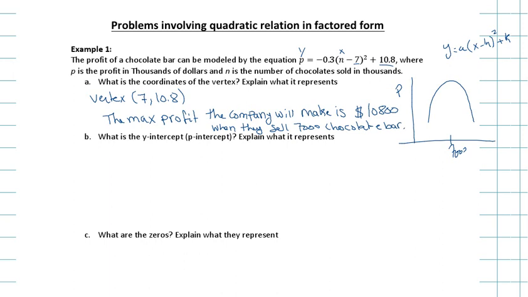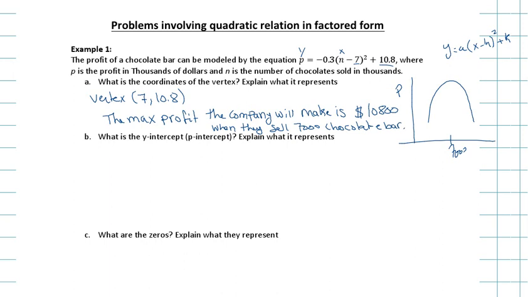Because you're going to get a question like this, where it's asking you to find the y-intercept. So I'm going to show you both ways, because you need to know how to change from vertex form to standard form. This is for sure. You're going to have to show me how to go from vertex to standard. Okay. So let's do that first.